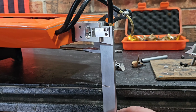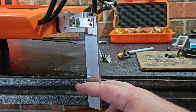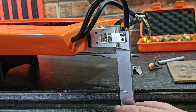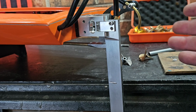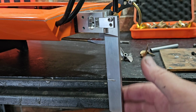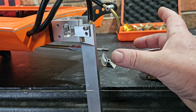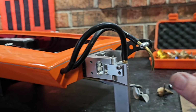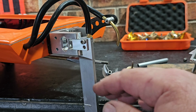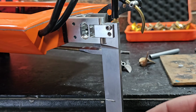What I like to do when I shorten rudders is incrementally shorten them. Cut a little bit off, take it out, make sure it handles good, cut a little bit more off, take it out, and so on, until I get the right length. Long rudders create a lot of drag. Dual rudders create a lot of drag. If you run dual rudders on a boat, not necessarily a hydroplane, but dual rudders in general, especially on a mono, they lean, so you can get away with really short rudders if you're running two, so you guys know.